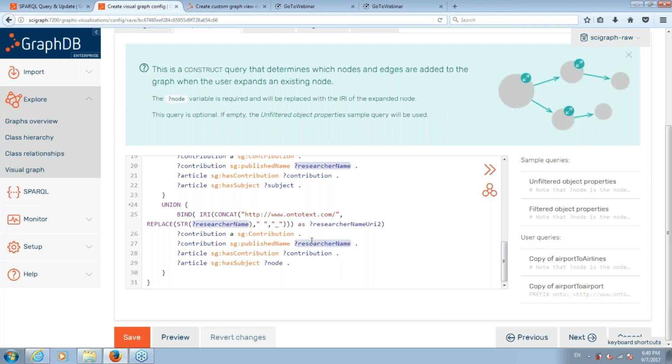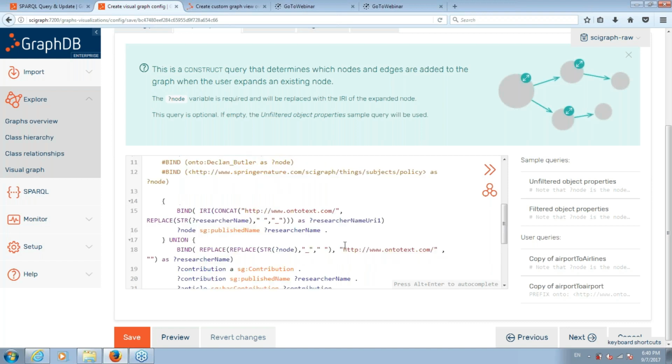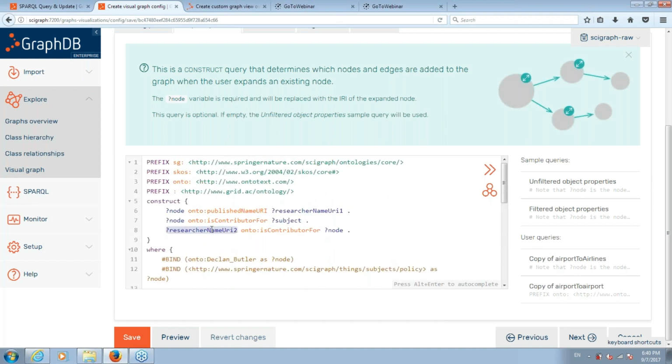And then we convert these researcher names again to researcher name URIs, but the variable here we name in a different way, because only when we have this whole union match, only then we want to obtain triples for researcher name URI 2, that this researcher is contributor for the subject.